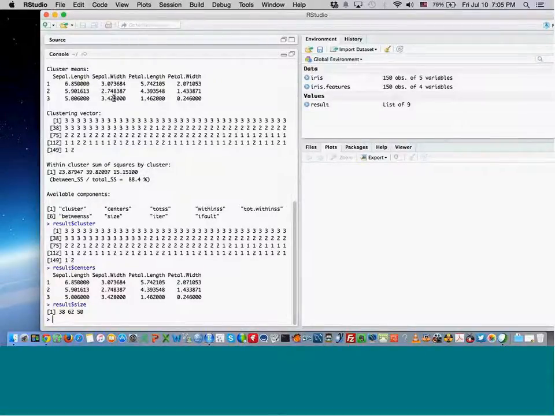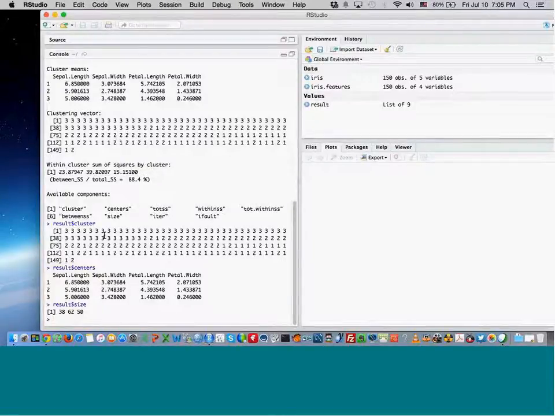Also remember that k-means clustering is dependent upon initialization. So the means and the observations assigned to the clusters might vary from time to time. And that goes back to setting a seed. The need is for reproducible results.